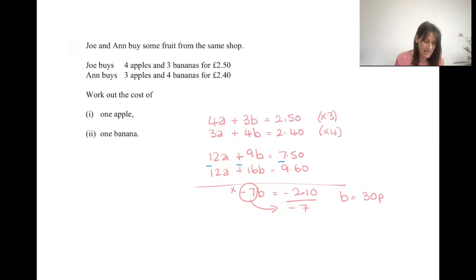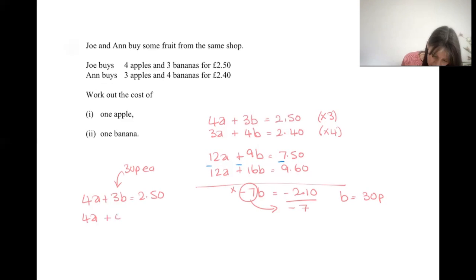So I just need to select one of the original equations that I wrote here, just because the numbers are smaller. I could use one of these, but it makes sense to use one of these. I'm going to just use the top one because there's not a lot of difference in them. So I've got 4A plus 3Bs equaling £2.50. So my apples, I still don't know, but I know my bananas are 30 pence each. And 30 pence times by 3 is 90 pence. But I've got pounds, so I need to really keep it as pounds. So we're going to call that 0.9.